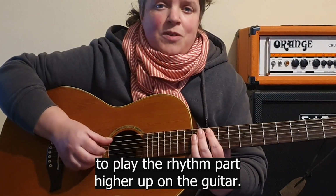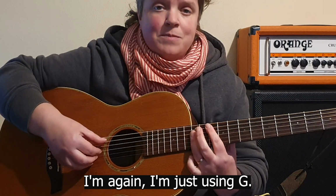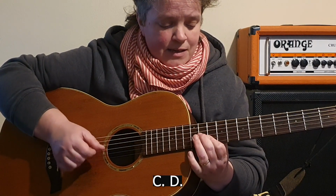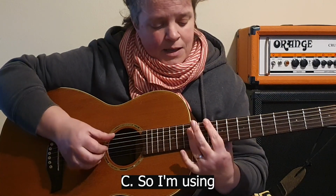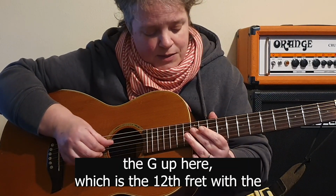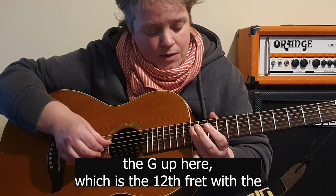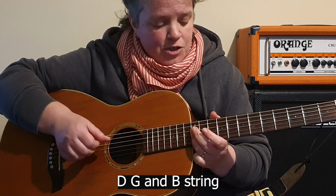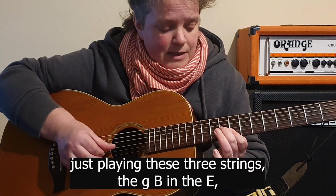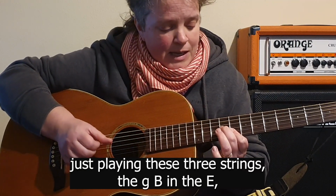To play the rhythm part higher up on the guitar, I'm just using G, C, D, C. So I'm using the G up here, which is the 12th fret with the D, G, and B string, and then the C like this, just playing these three strings, the G, the B, and the E.